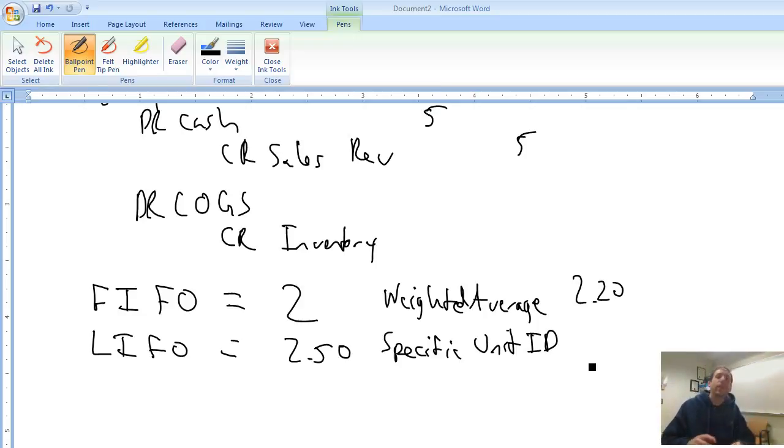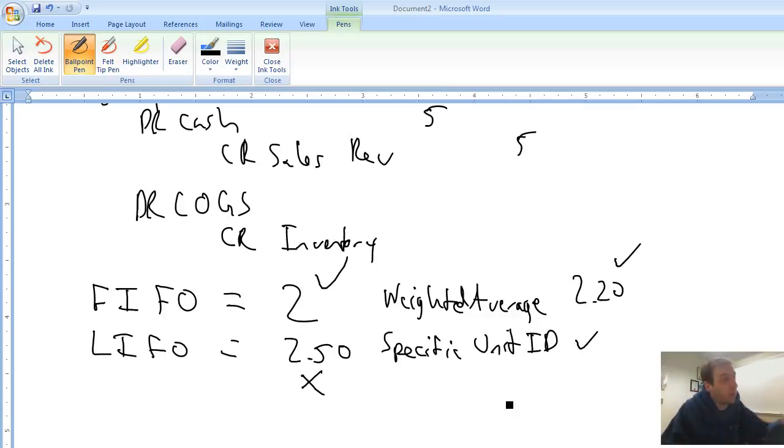Now, here's where we get a bit of a difference. I'm a Canadian accounting instructor, and my friends in Europe and my friends overseas that are under IFRS, International Financial Reporting Standards, follow similar rules to Canadian GAAP, and those rules state that FIFO, weighted average, and specific unit identification are all okay, but LIFO is not. Now, our cousins to the south, our American cousins, LIFO is absolutely okay for you. But because of that, my focus here is supporting my own class. I'm going to hone in on FIFO and weighted average specifically in the next couple of videos and show you how to deal with them.